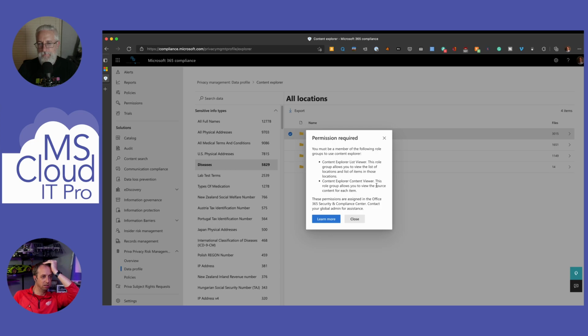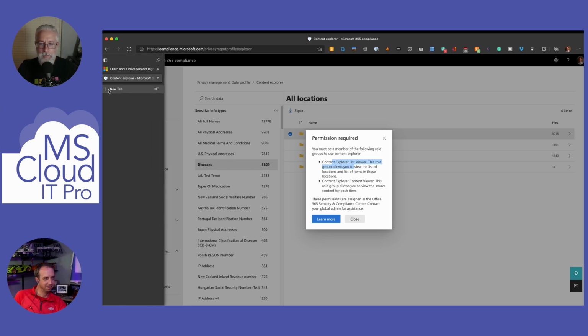Oh. Aw. You're not an Uber admin within your org. Well, I'm a global admin. I apparently need to go. I have seen this. Have you seen this some in the Compliance Center, where global admins by default don't have all the compliance permissions? Yep. Yeah, you have to go assign yourself. You have the ability to assign yourself the rights to become a reader or a viewer or things like that.